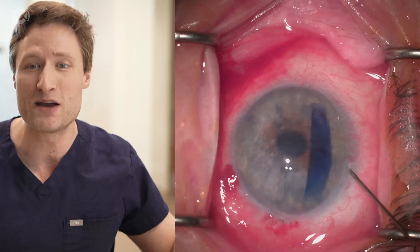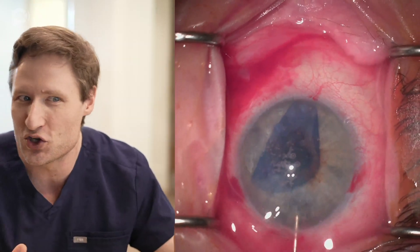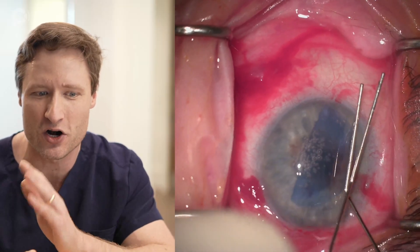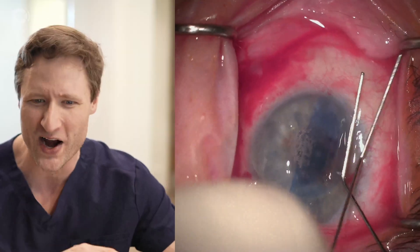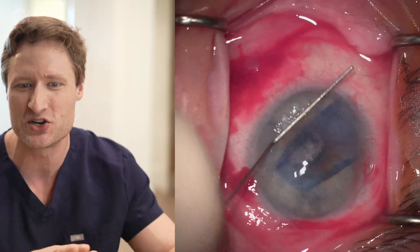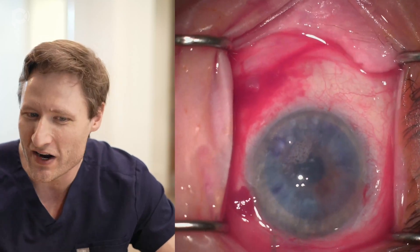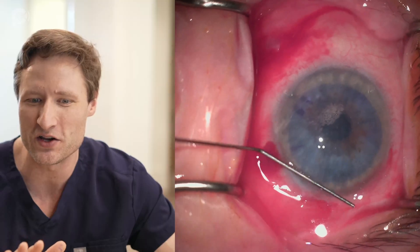The first step is to deepen the chamber to get the graft to perk up, open up, and see how it's curling. That looks fortuitously right side up to me. So I shallow the chamber to get a little more compression and shuffle the graft over to the center of the eye. I start applying these deorizomer taps to the surface of the cornea. The graft wants to squirt away, so I shuffle it down more into the center, which gives it room to unfold. Now I have the graft fully unfolded and I'll lift it up to the back surface of the cornea using an air bubble.